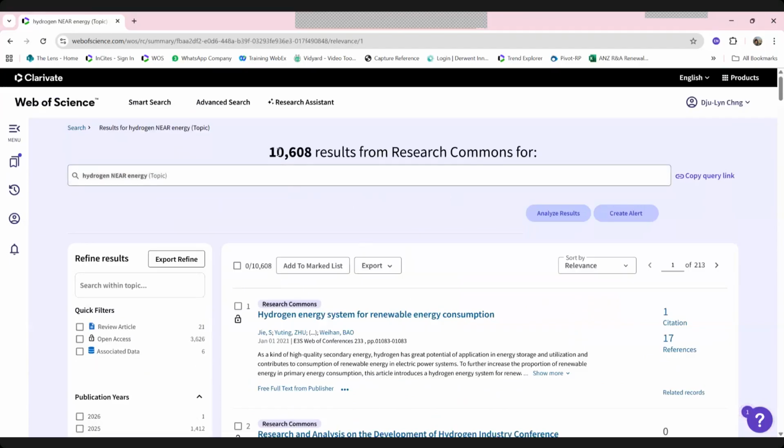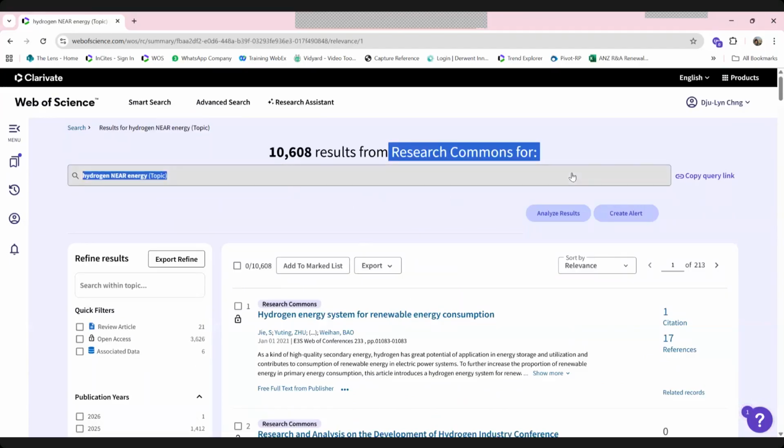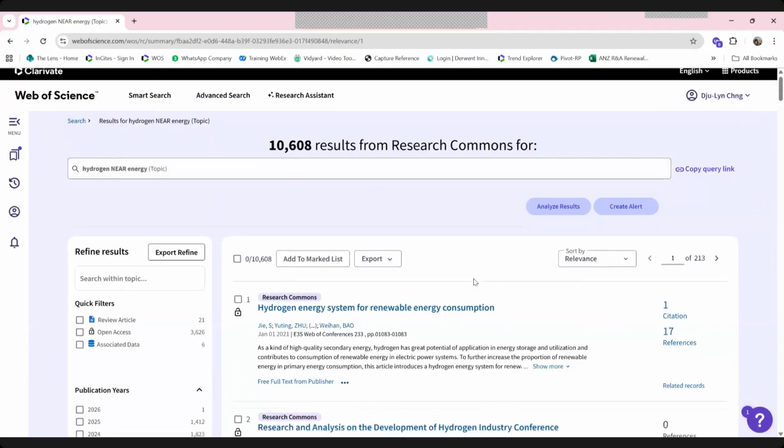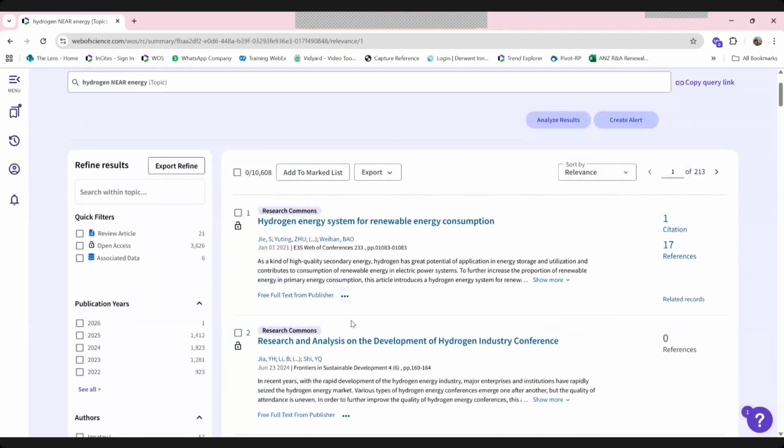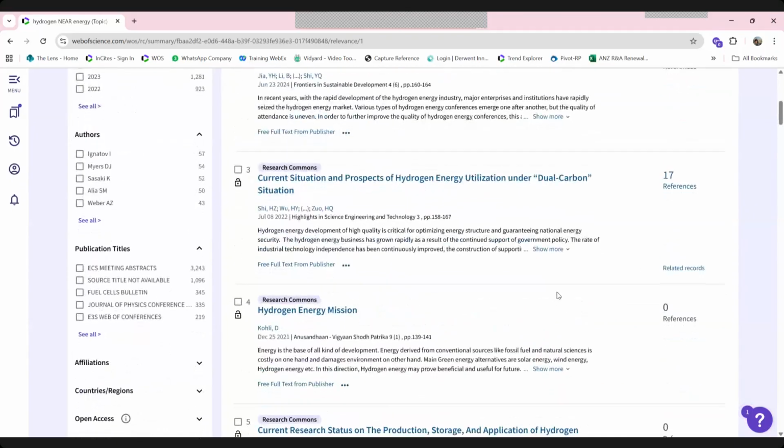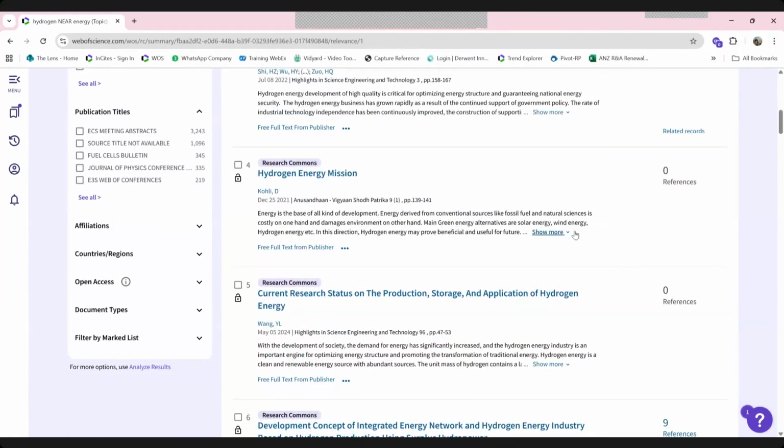And here you have your 10,000 plus additional documents from Research Commons. But just take note, some of these will be from non-curated journals, so they are not indexed in Web of Science. They are just part of the open sources that we have incorporated under Research Commons.